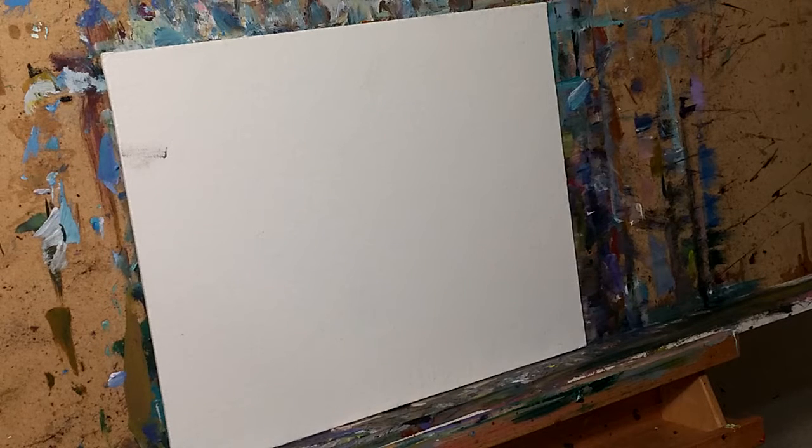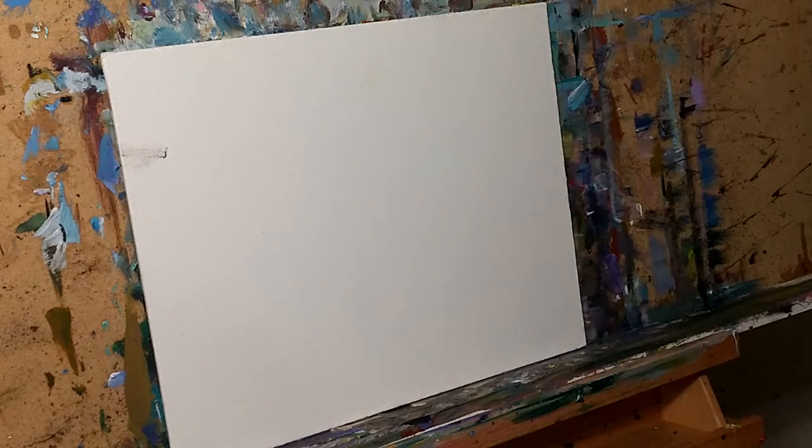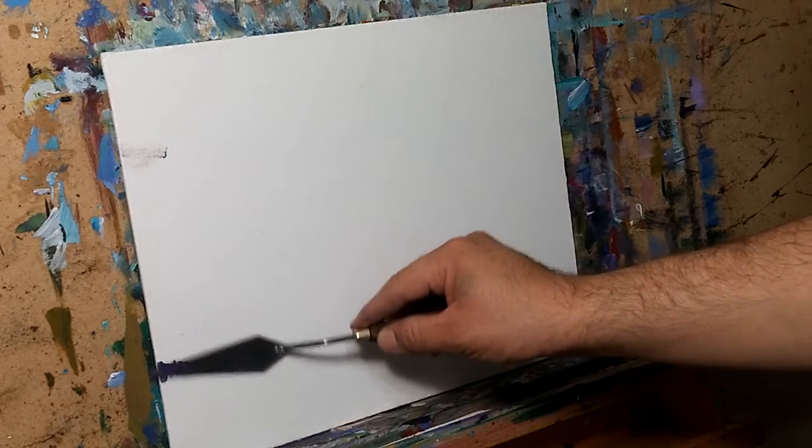Today I'm going to be painting a desert sunset, okay? And I'm going to do it with my palette knife. Those of you who are into the palette knife, you're going to enjoy this one. And those of you who are not into the palette knife, you're also going to enjoy it. So here we go.